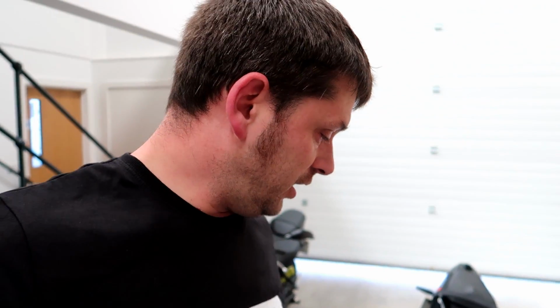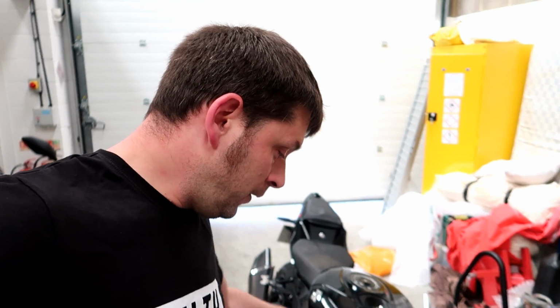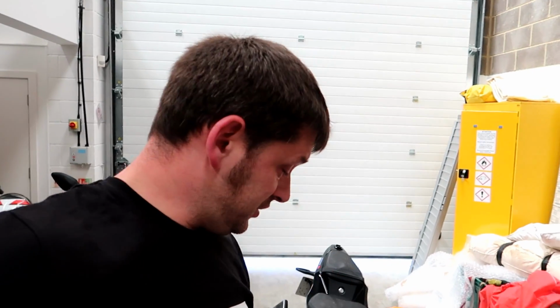The next thing I want to say is about the Yoshimura can here. I was up at Castle Combe yesterday doing something unrelated, but as I'd ridden up there, I was able to get the bike sound tested. Previous viewers will have seen the SP Engineering can with the baffle out got through up there at 104, 105, I can't remember, but it just, by the skin of its teeth, squeezed through.